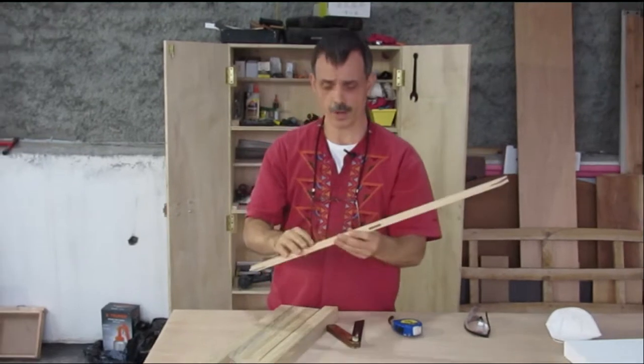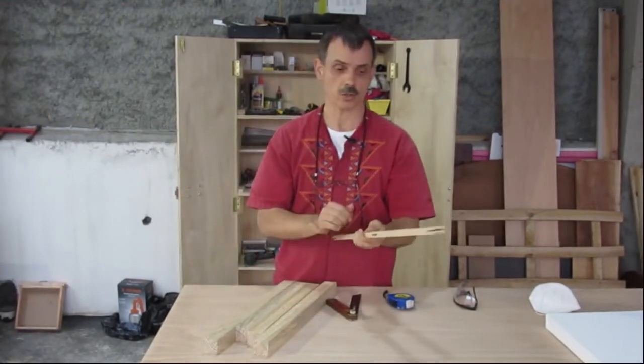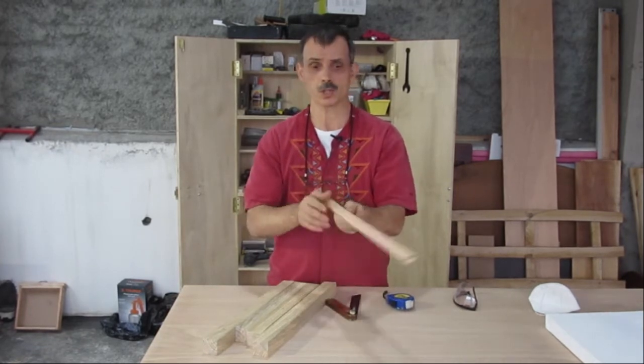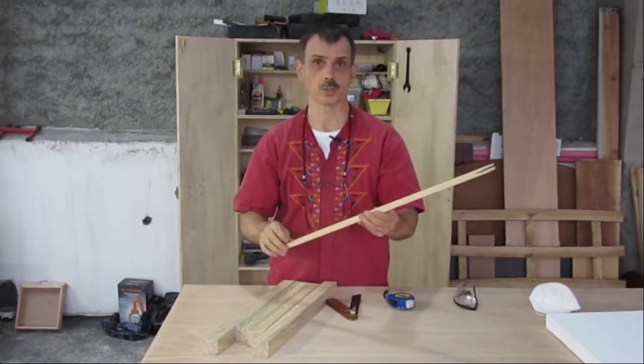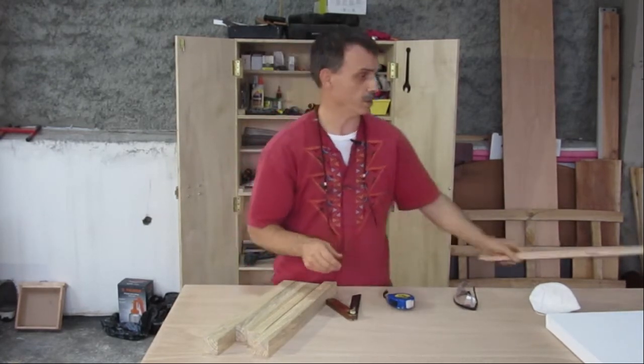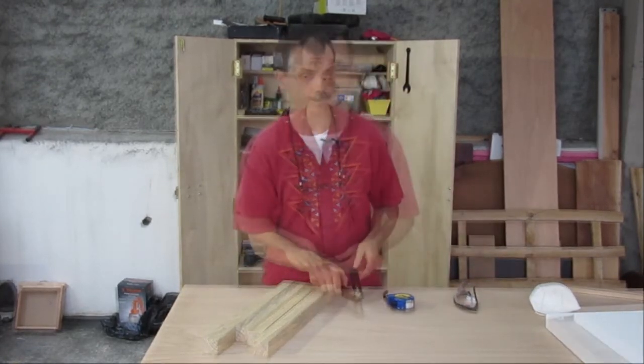The reason for that, of course, is that the canvas does not touch the stretcher except on the very edge. That's the idea. Now you can reproduce this using a router, some special molding tool, cutters, etc. But what I'm going to show you is a much simpler way.